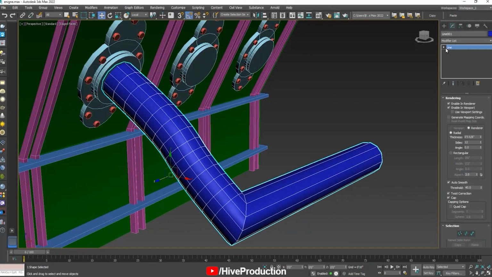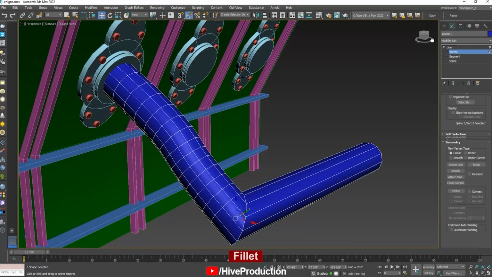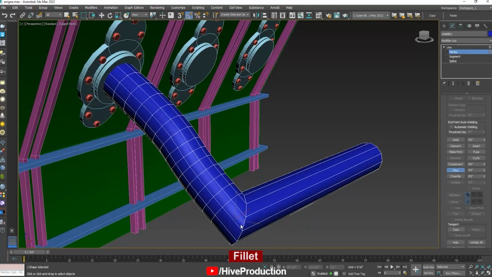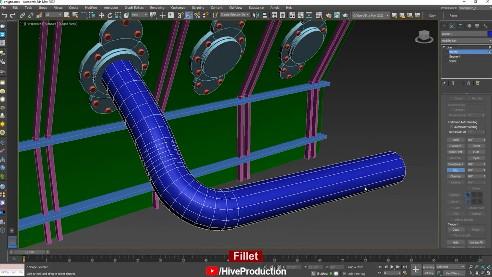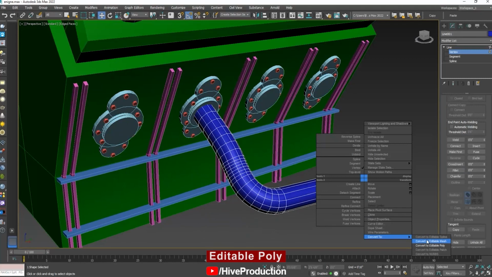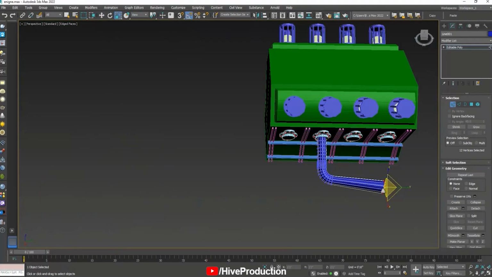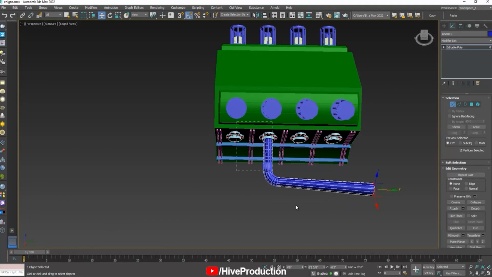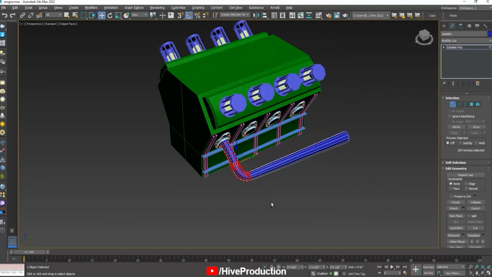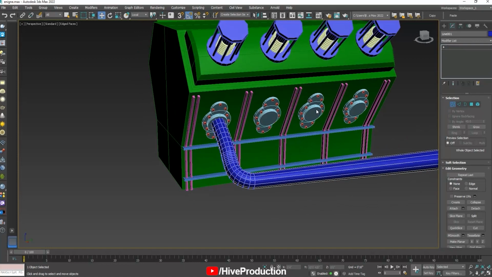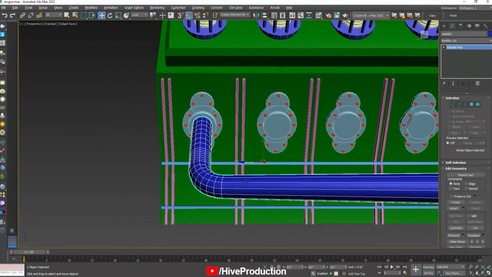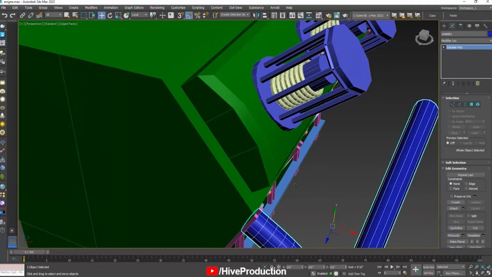and then you must go to the vertices option, and just go to the vertices and make them fillet like this to create some curved shapes throughout the flip. Convert them into poly and adjust their size by holding. Okay, so now it's perfectly done. You can see the beautiful exhaust pipe like this.